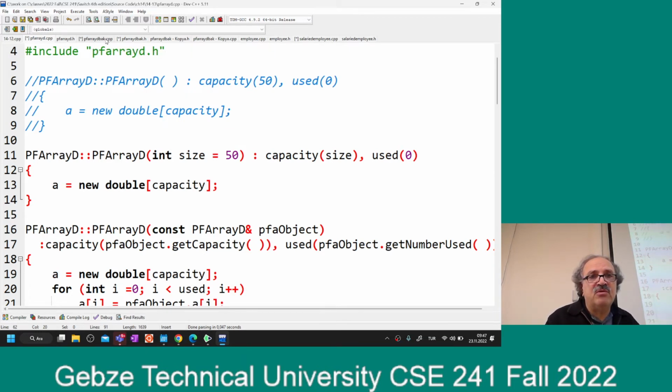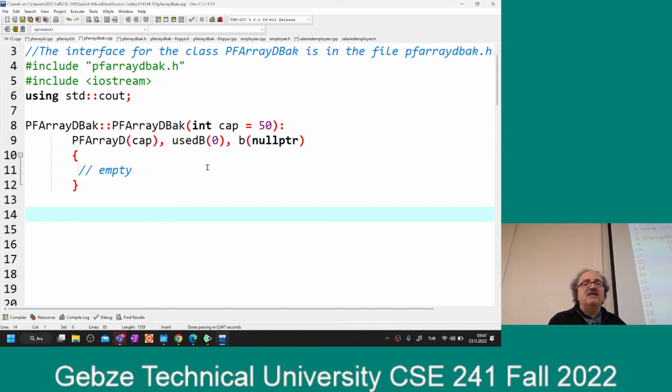But I am going to do it the other way. I'm going to say that, okay, since I am not taking any backups right now, I am not going to allocate any space for B. I am not going to waste it. Because for this object, if nobody takes any backups for the lifetime of it, I will be efficient in terms of memory usage.